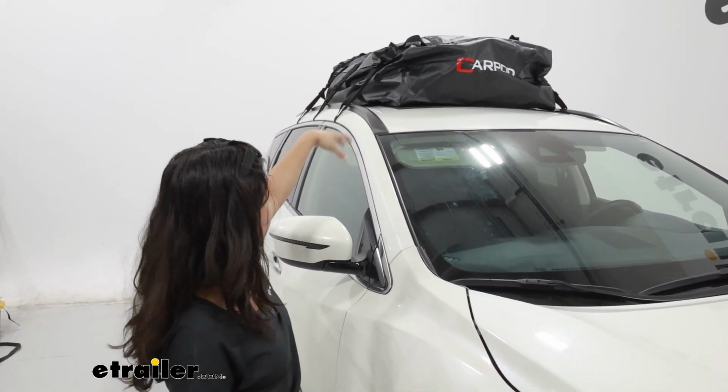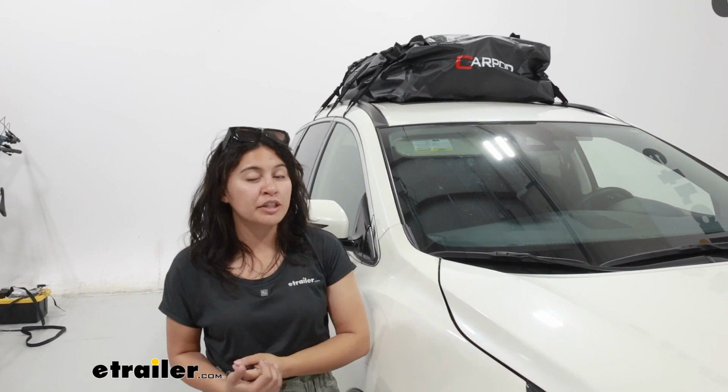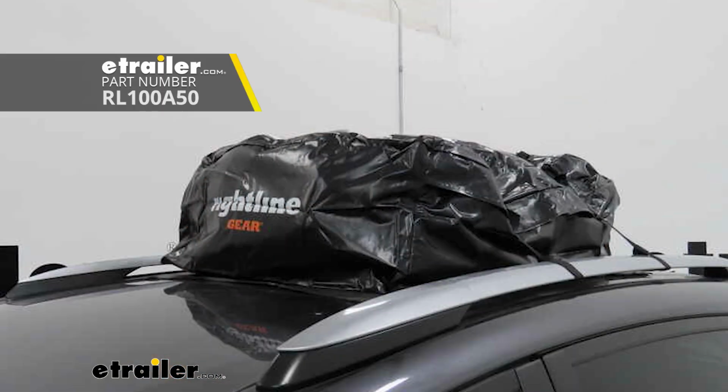We talked about straps flying around. Well, imagine if there was a lot of fabric that was loose, that can catch wind and add a lot of wind drag and wind noise. In that situation, I would recommend taking a look at the Right Line Gear Sport series of bags, especially the Sport Junior.